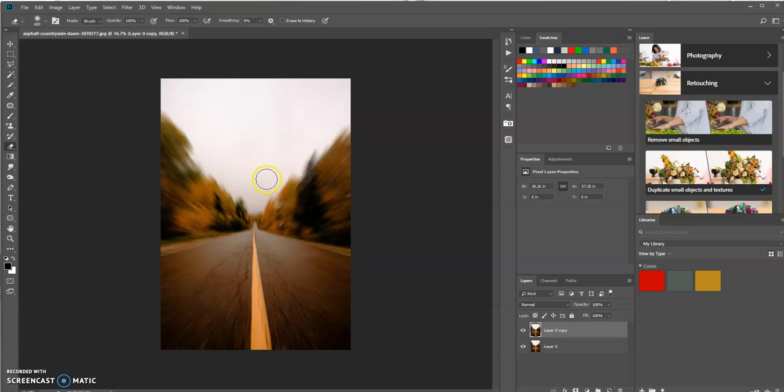And then we'll go up here. You could set the brush size, the opacity to 100%, the flow 100%, and we're just gonna make a few dabs, and as you can see, it's clearing things up just a bit.